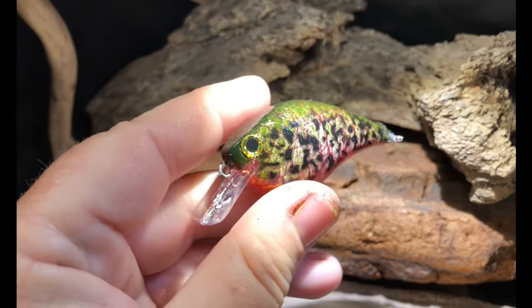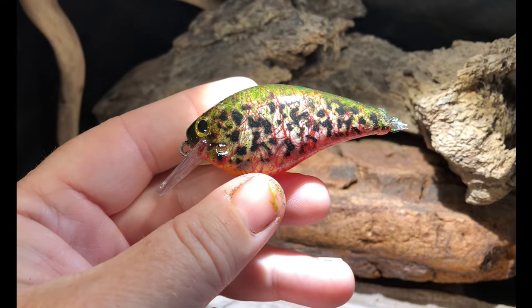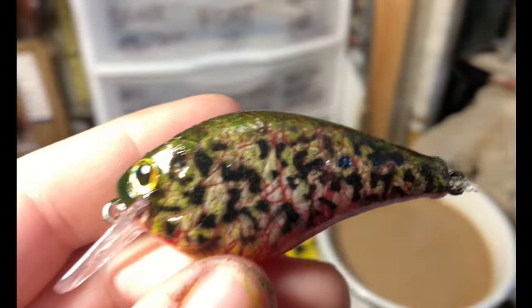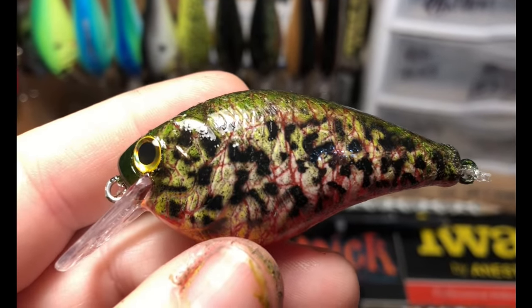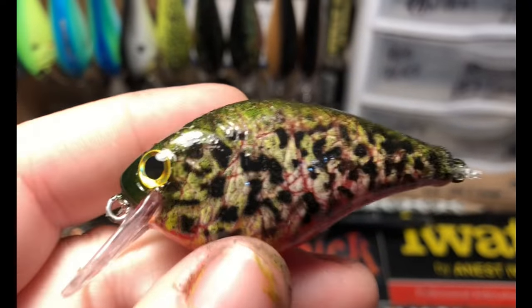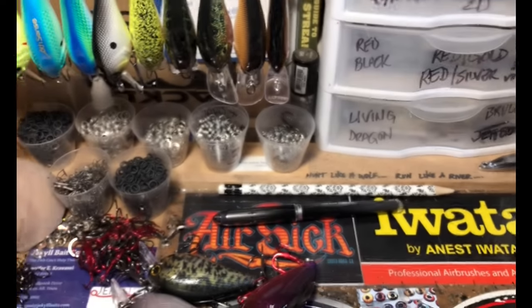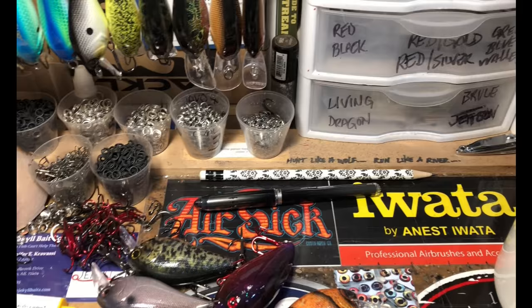And this is also a fantastic fall bait. This is a 1.5. Just really cool. Love the distressed crappie. It's one of my favorite go-tos this time of year. Winter works really well when those crappie get suspended.